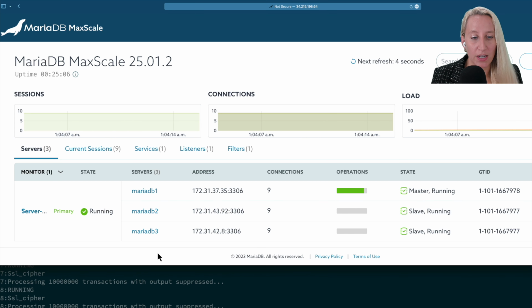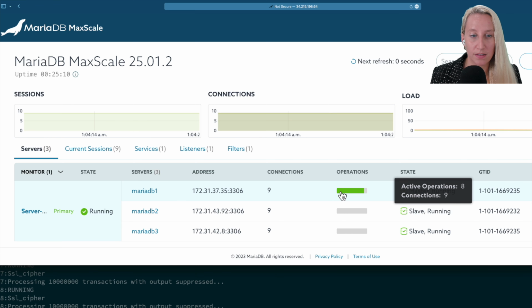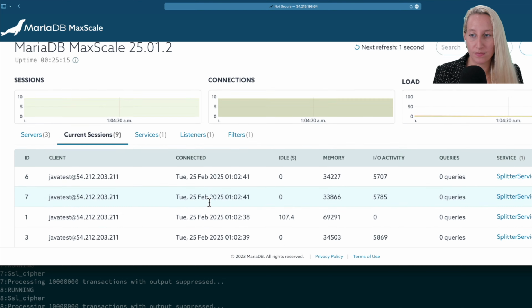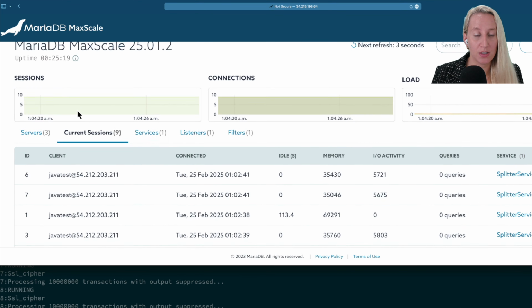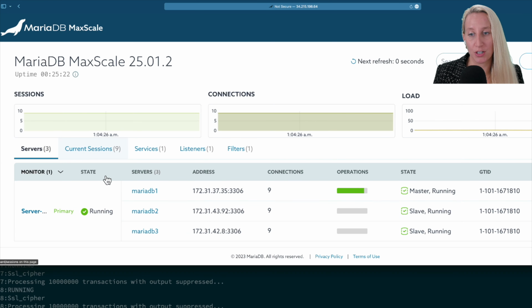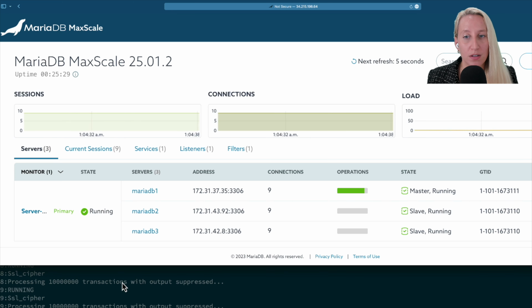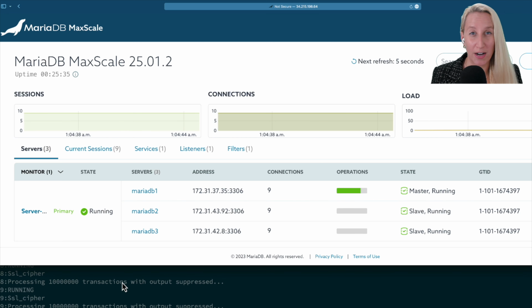We can see that we're getting a little bit of load on that primary server, and it's doing quite a bit of I/O. So this is what we're trying to capture with workload capture replay being on. Now we'll just let that run for a few more seconds, and then we'll stop the capture and try to replay it on WCAR.